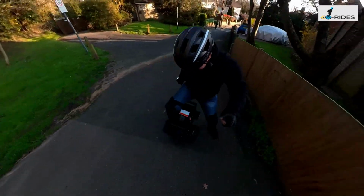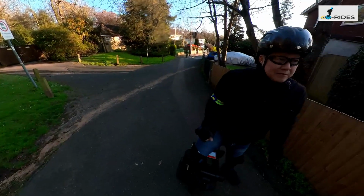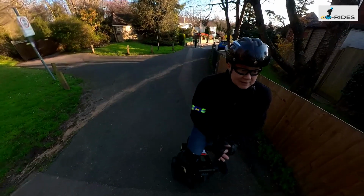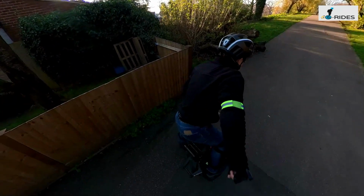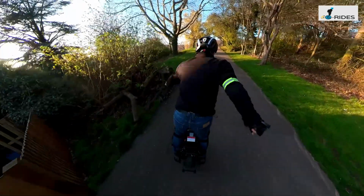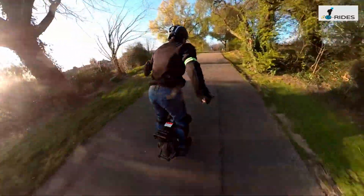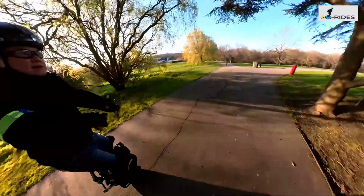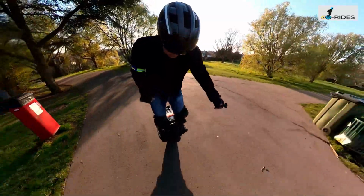Okay, let's start from this line. Let's wait till the bike goes away. Okay, so let's go from a rear view. Here we are, and there we go. So I step on, standing up and put a bit of weight on it. There you go. So there's enough power to go up the hill.